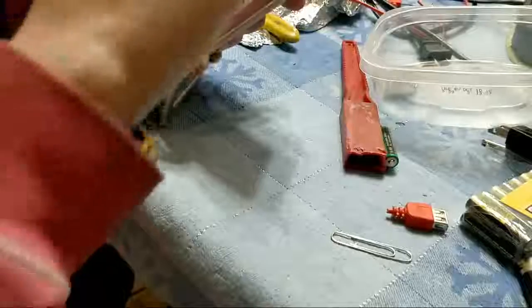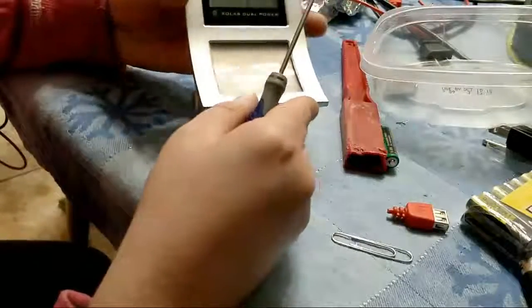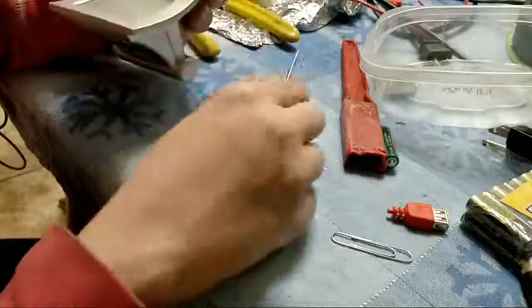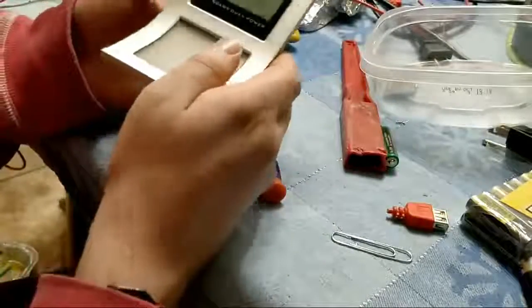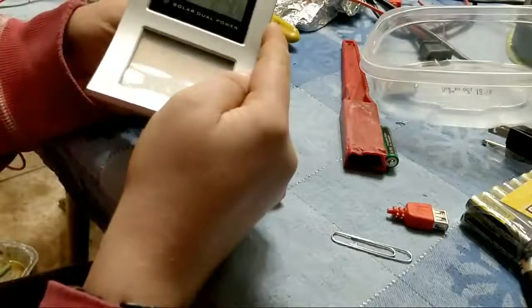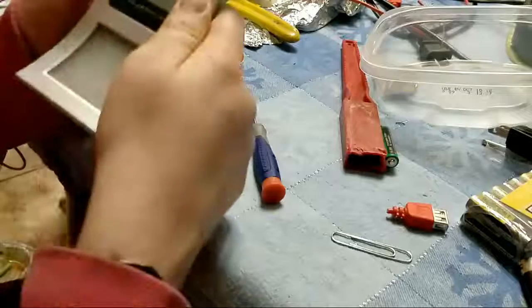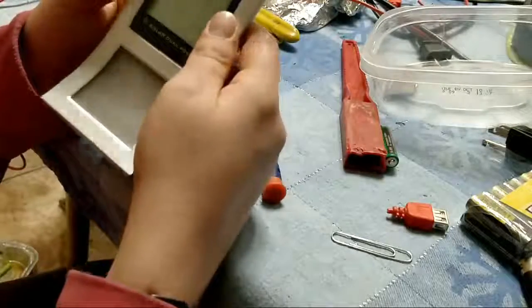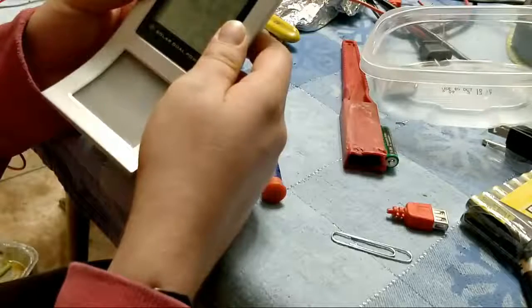Let's try a gingerly reset. There we go, the reset works. I don't know why it goes into that state. It was making a sound earlier, so we turn it off. Turn it on again. Mode is alarm. Set.